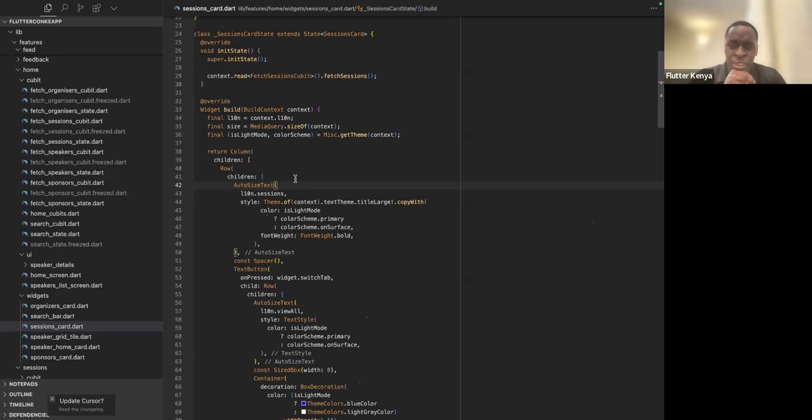It's always good to think of being responsive for different reasons. One, many different devices will be used to access any app that you're working on. Even if you're to limit it to phones, the phones themselves have different sizes. You have some very small ones, some large ones, and it's good to think of them.